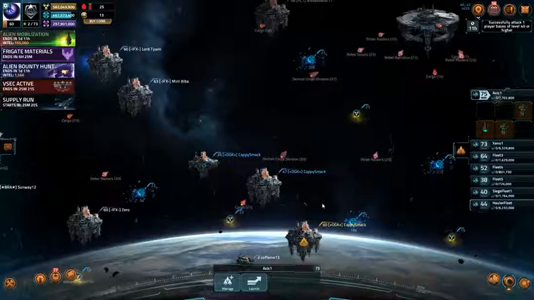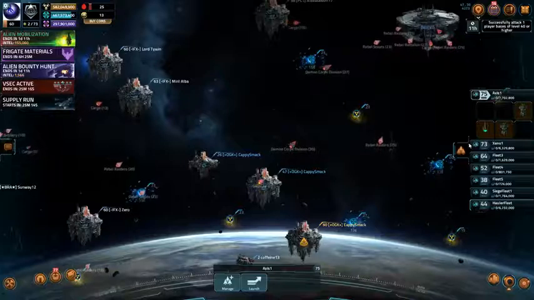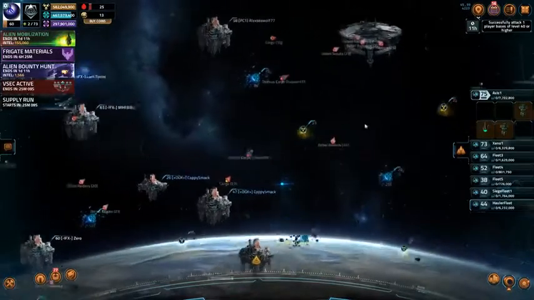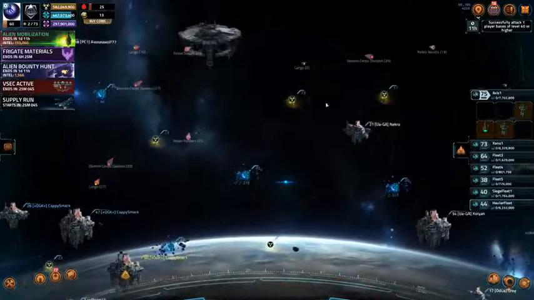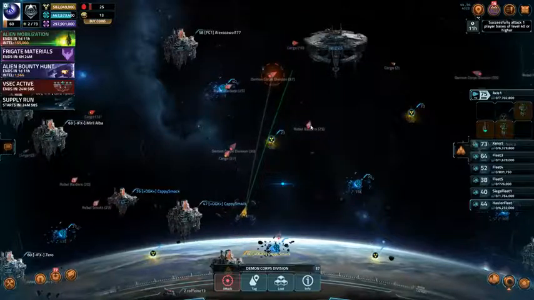I've kind of started doing a little bit of strategy guide with the Paladin, and now I want to compare the Paladin with my Dominion carrier. So now we're going to show another strategy that you can employ using carriers, and we're going to see how the Paladin compares with the Dominion carrier.